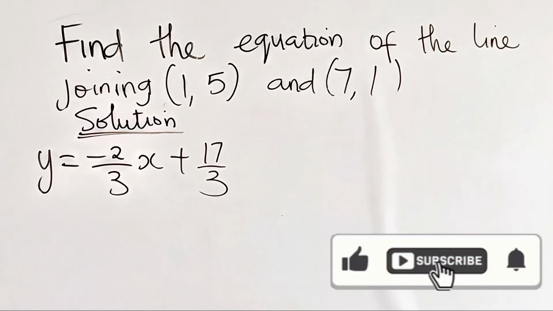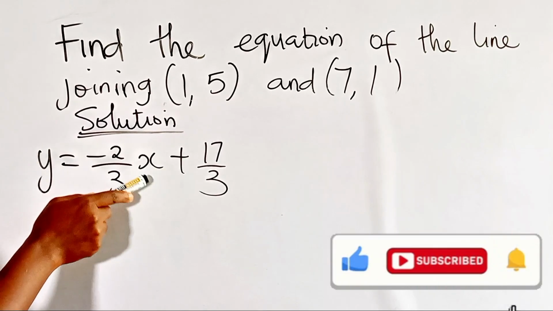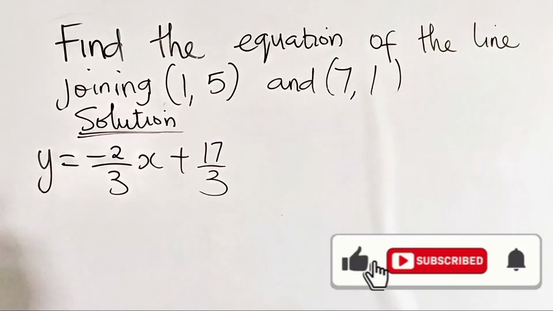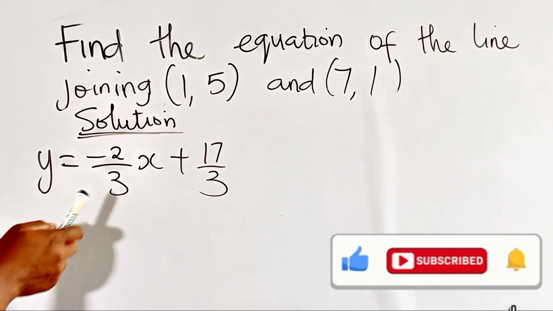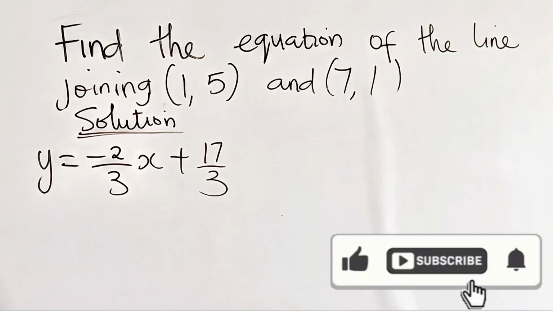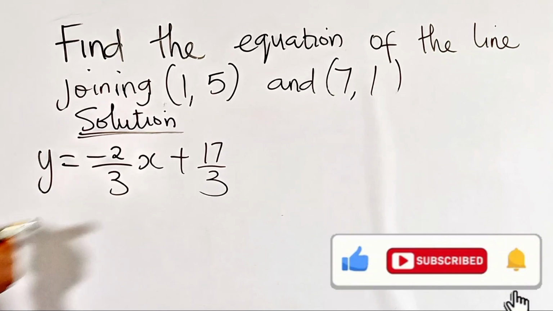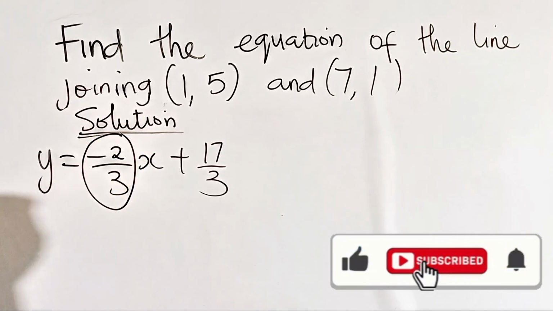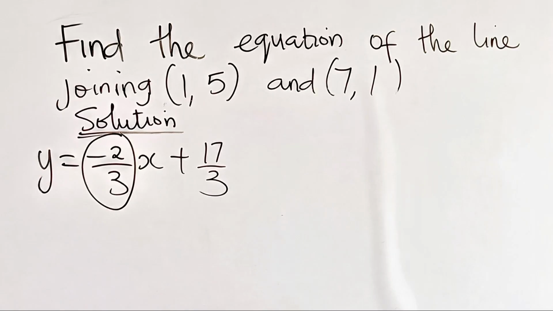But what if we are given one equation already? How can we tell another line will be parallel or perpendicular to it? It all comes down to the slope. And that is what we'll be tackling next.